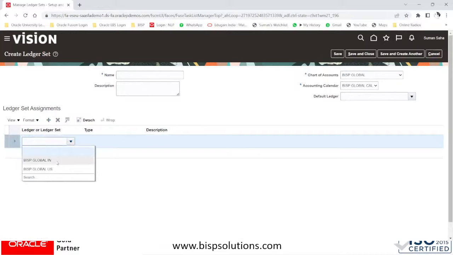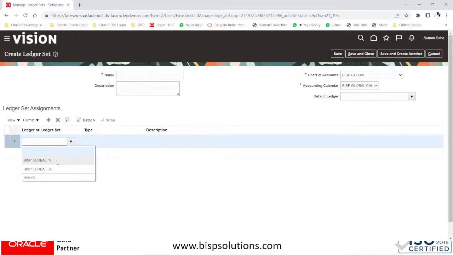So this is the ledger set. My ledger set can be created on various aspects. Say I have to switch between journals back and forth, using INR as well as US. I can create the ledger set by grouping both the ledgers. Then I can use that ledger set and immediately enter the journals in both the ledgers, right?